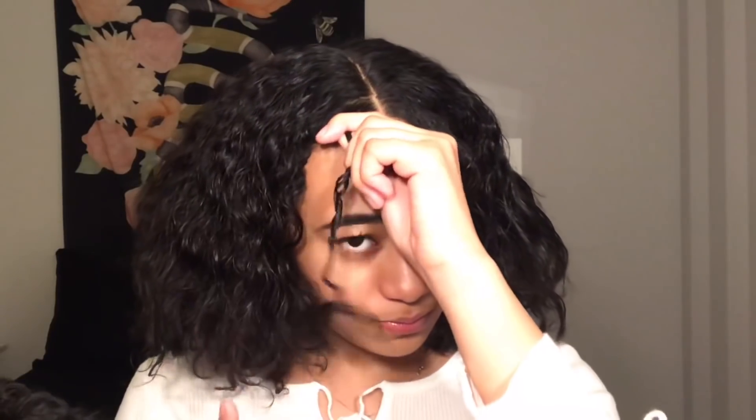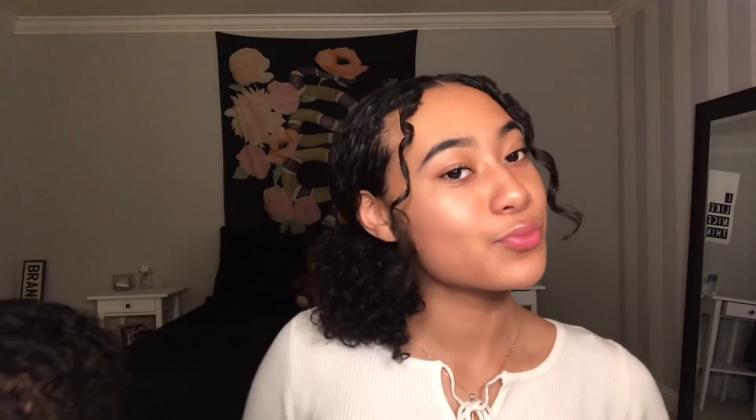So for the last look, I'm going to be taking just a little bit of water from my spray bottle and kind of finger-coiling two pieces in the front. I have to do it because my curls look all the way back healthy, I guess you could say — but I still have that hair damage. I'm just putting a little gel in that too. And then I'm going to slick it back into a pony. It's really simple and honestly everybody loves this look when I do it. This is like my signature look, guys — so if you want to try it, go ahead.